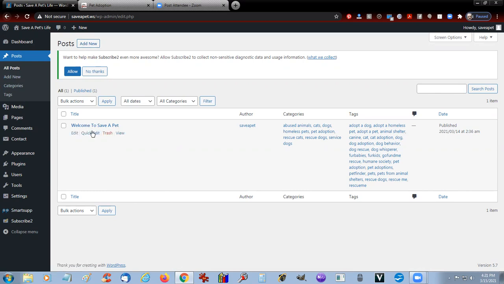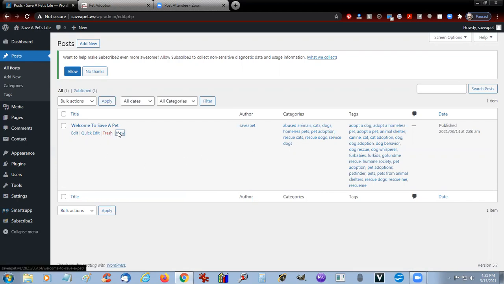And if you ever want to go back to an old previous blog post, you can click on that to edit. All right. The quick edit, what that will do is it will allow you to go in and change the author, categories, and tags, and make a few quick adjustments.